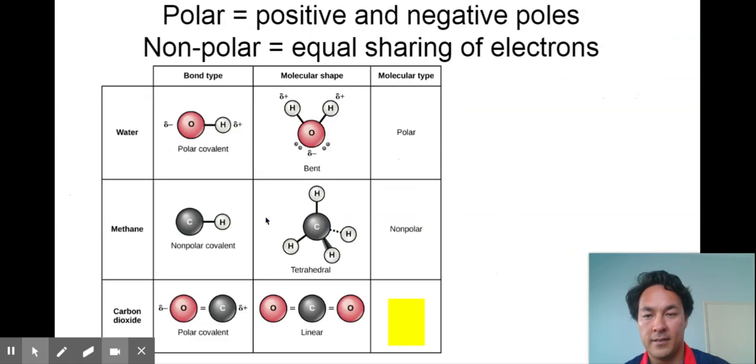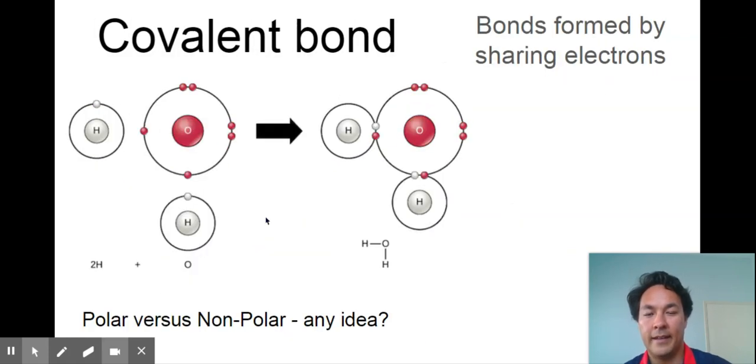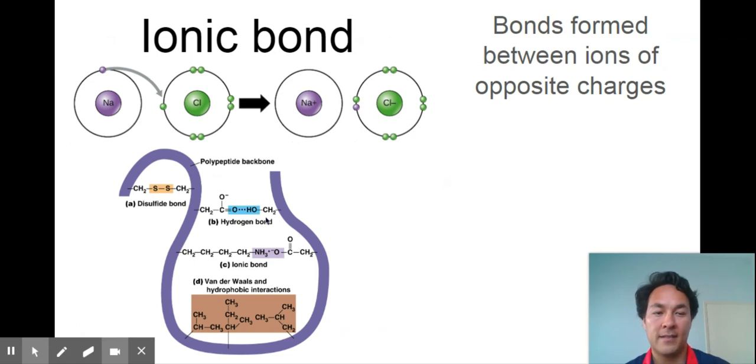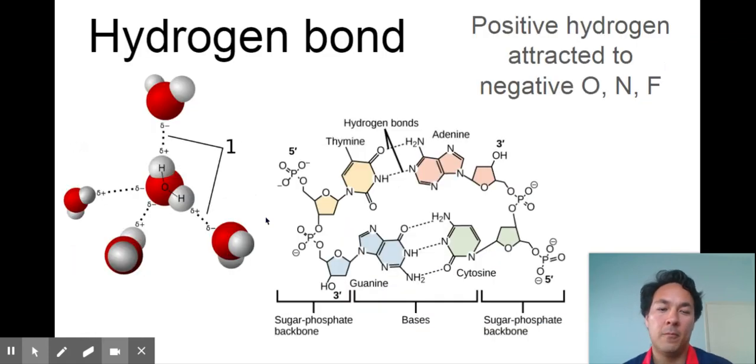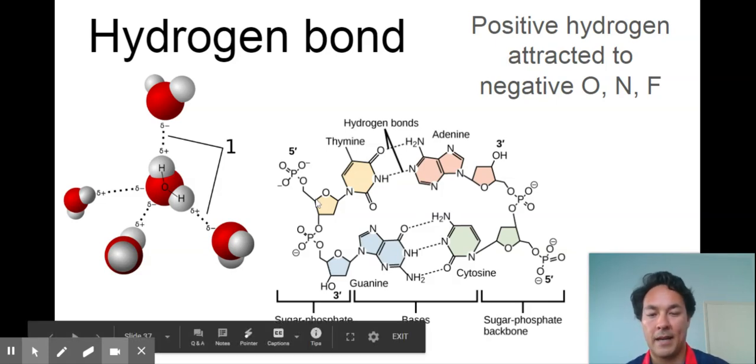Okay, so that was covalent, and then covalent bonds can either be polar or nonpolar. We said ionic bonds are between anions and cations. So now we have to learn about those weaker bonds. And one of them that's going to be really important are hydrogen bonds. And hopefully you recognize this. You see the T's, the A's, the G's, and the C's, and you recognize this as DNA. Here's the sugar phosphate backbone, and then here's the insides. These sugar phosphate backbones are held together by covalent bonds.